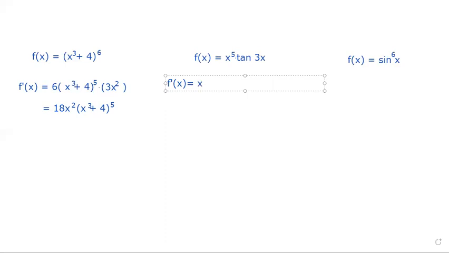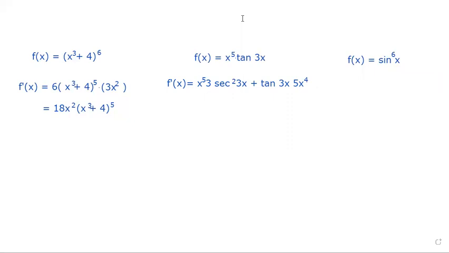So we have our first term, which is x to the 5th. Now, times the derivative of the second. So go back to the notes. We have 3 times secant squared 3x. I'm coming back with the exponents. Plus our second term, which is tangent 3x, times the derivative of the first, which is 5x to the 4th. Let's come back with the exponents. We know that was x to the 5th. All right. And so the key here, then that's going to be to the 4th.